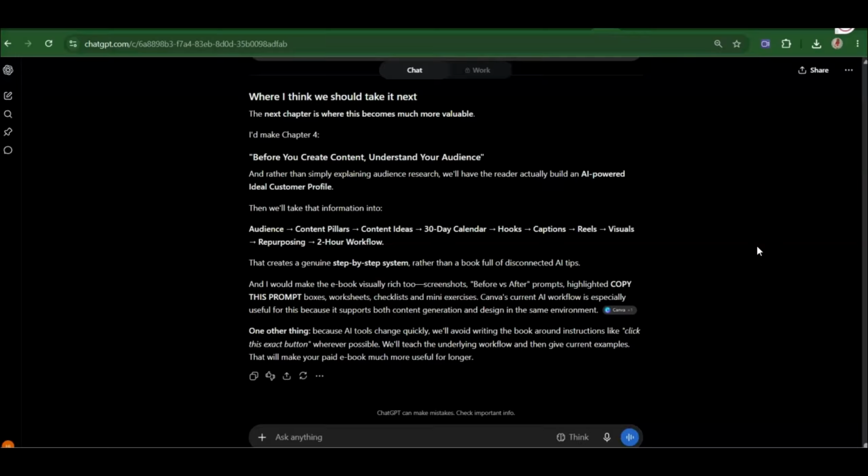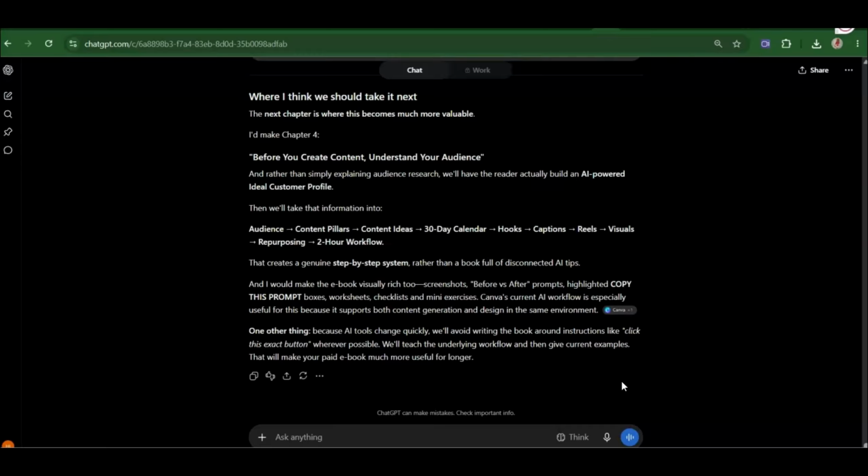So now that we have our content ready, the next thing we're going to go into now is the design. I'll not be able to create the whole ebook because of course it will be a lot to do at once, so I'm going to just do a couple of pages, just show you guys how this works. But this method really works. I've used it for a couple of my ebooks and it is really nice.